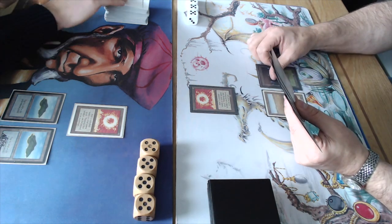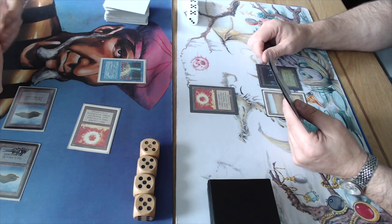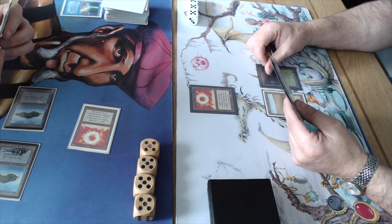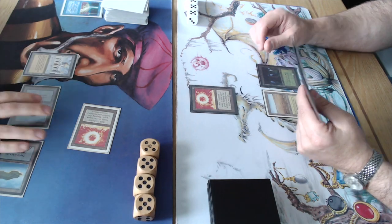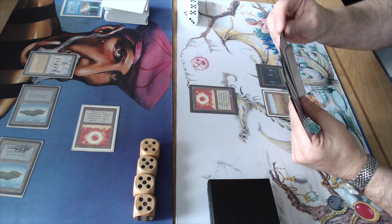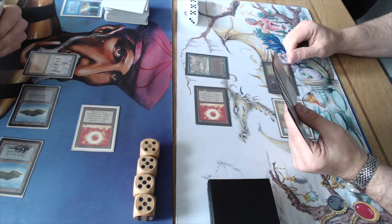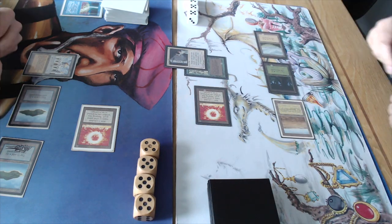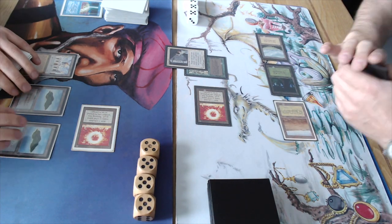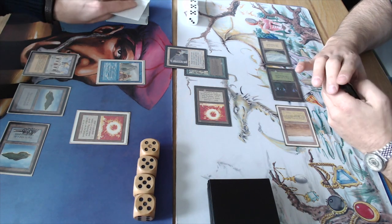There is a Forest, and he's got four mana. Is he going to play a Wall of Swords or a Carnivorous Plant? He's not doing it. Look at that. Trying to find some cards with the Brainstorm and playing out a Library of Alexandria. This is really good news for me. If the library can stick, there is the Carnivorous Plant. And an Animate Wall on there. Ooh, this is a problem. Hopefully I can find like a Maze of Ith.